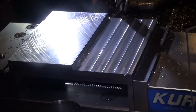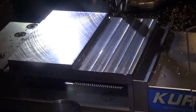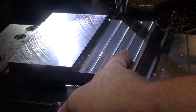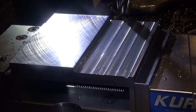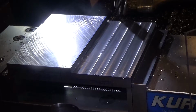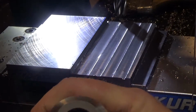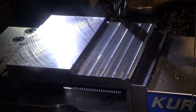So we've roughed it out. Now I'm going to pop on a finishing end mill, and I'm just going to get a nice straight line there and clean up the bottom. It's not perfectly flat. I got to really crank on that collet, or if I really cared about being accurate, I'd switch to one of these with a Weldon shank so that the end mill couldn't move any farther in. That's always a good idea.